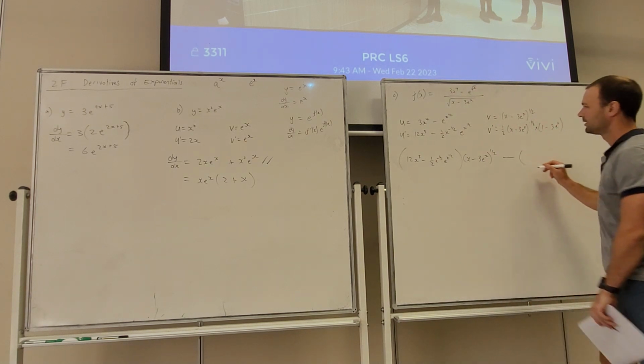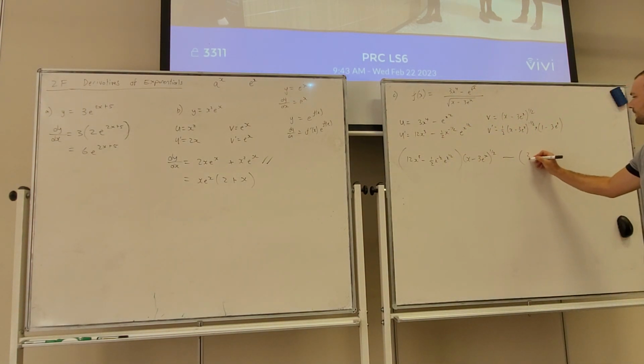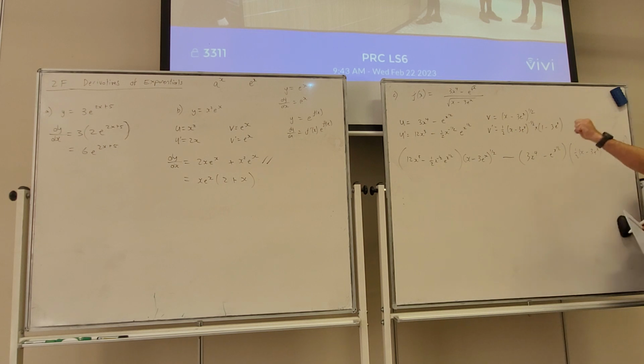Take away u, 3x to the 4, take e to the x to the half, u, and then v dash. Let's smash that there. All right, so in that step, you don't want to make any mistakes. All you're doing is copying what you've got up here, but make sure you're putting it in the right order. U dash v, take away, u v dash. All right, and I've seen students just stop there. That's a mistake. It's all on top of v squared.